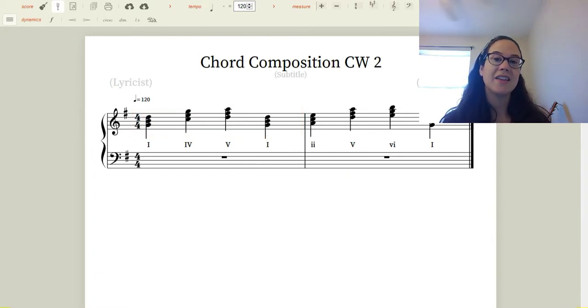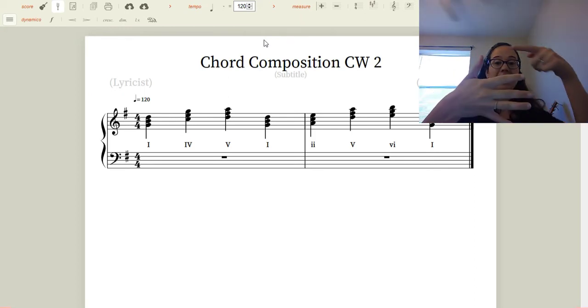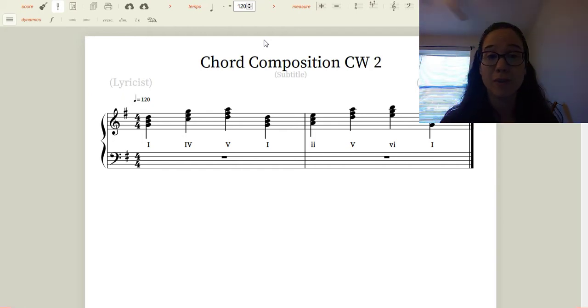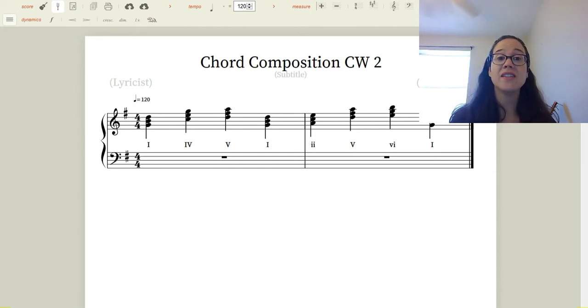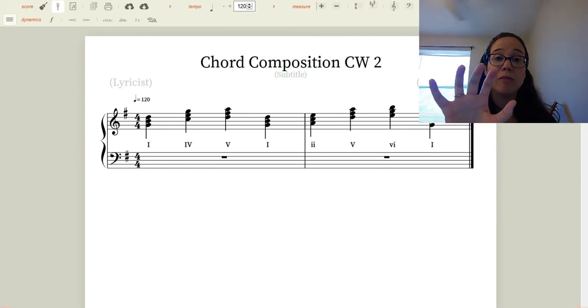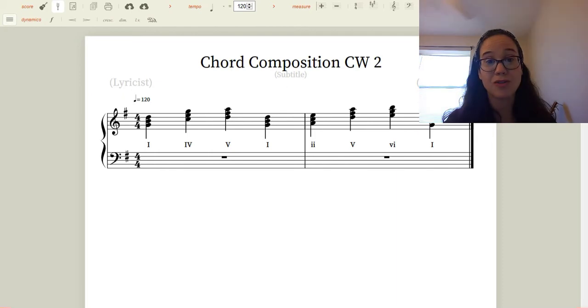I'd say that the most important step is knowing which symbols you're being asked for. Don't confuse your 4 with your 6. And from there, we want to make sure that the roots are accurate and that your chords are complete. Chords contain a skip and a skip, so you have to have 3 chord tones per chord. If you've just drawn the roots, your chords are incomplete. That means that if you were playing this on the piano, your thumb would be playing the correct pitch, but your middle finger and your pinky would be missing the notes that they really need to make those chords full and have true harmony.